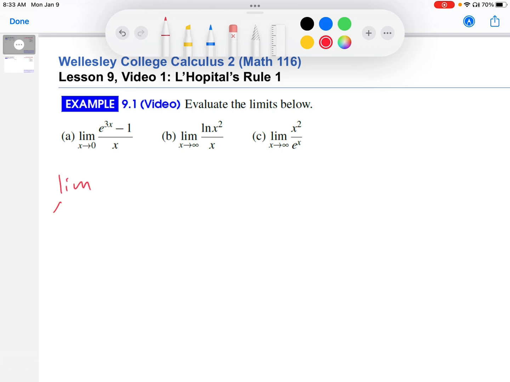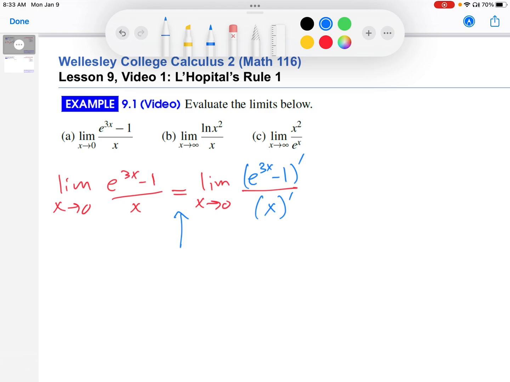To do that, we're going to write out the original limit. And then notice that the numerator is e to the 3x minus 1, so we're going to take its derivative, right? And this new limit is going to equal the value of the limit we're trying to find, the original one, provided the new limit actually tends to a number, or it tends to infinity or negative infinity. Okay, so here I am writing what's going on, and then let's do these calculations. So I have to remember some derivative facts now. These were covered in Calculus 1. You can find a few videos in the playlist for Calculus 1 for my course.